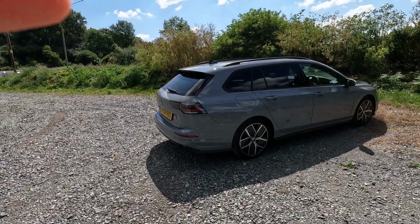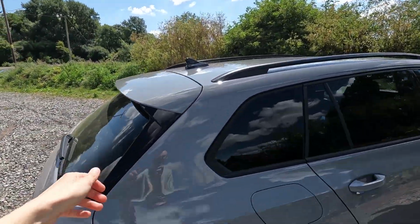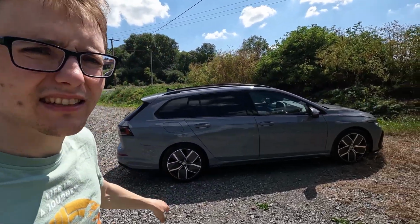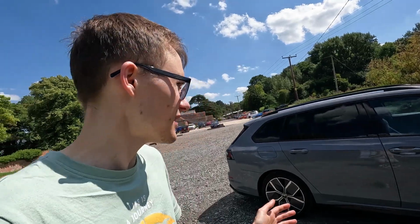Sometimes they can look a bit bulbous at the back, and I quite like the way it integrates quite well with the spoiler and the lines here. You know, my first look up to it, this is a car that I'd head to, and you can get it in a multitude of colours too. And hey, it's doing a little bit of off-roading. Look at that, a little bit of grass, and it's surviving, so that's great. Overall, I'm always a big fan of the estates.